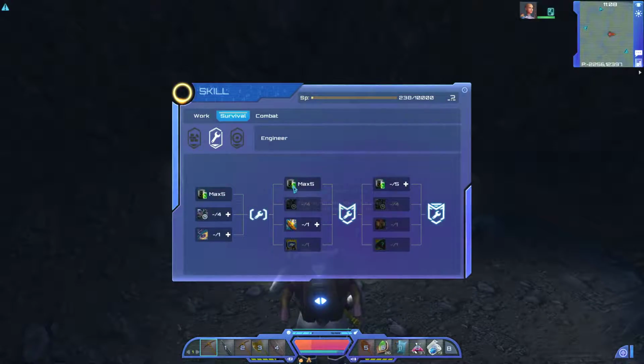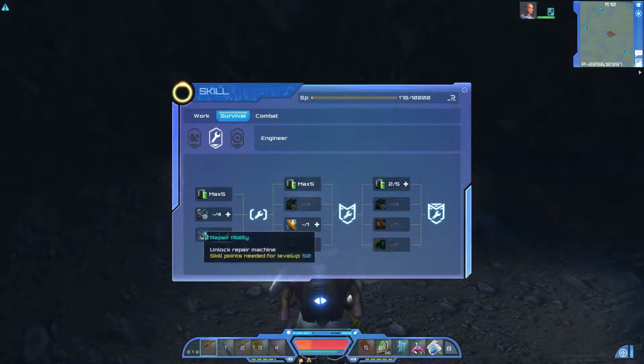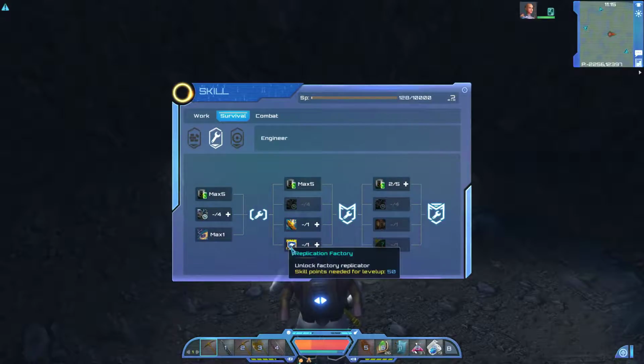Engineer, basic replication skills. I think I might put that up another level. Yeah, I think that'll do for now. Unlock repair machine, so we'll do that. That's for the colony. Replication factory. Unlock factory replicator. Oh well, we'll need that if we're going to do a colony at all.